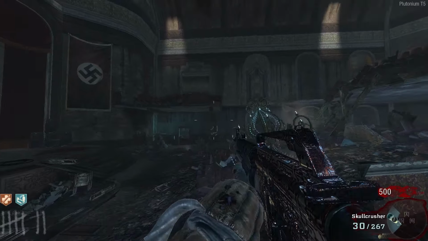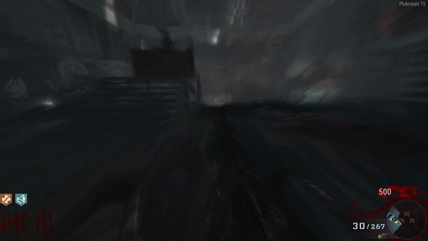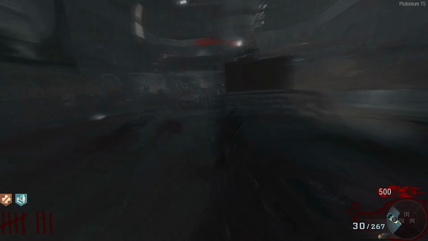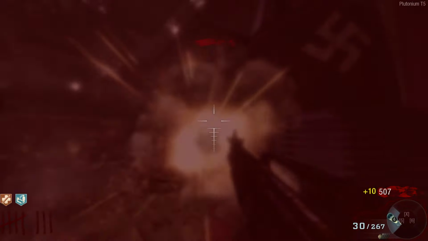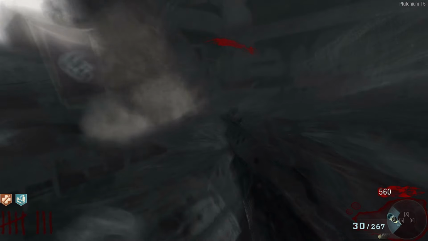But we need to get double tap and speed cola. Wait, can we bounce the... Ow. I thought we could bounce them, you know, like in COD. But you can't do that. They just blow up instantly. Can this kill it face on? That's crazy. How is it? Did it kill it now?